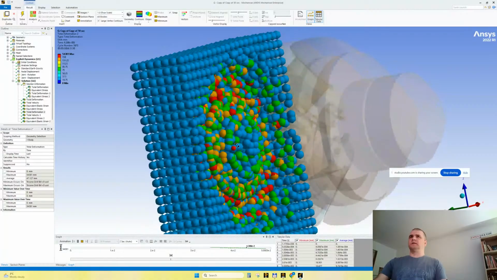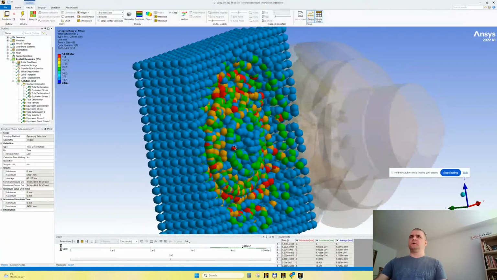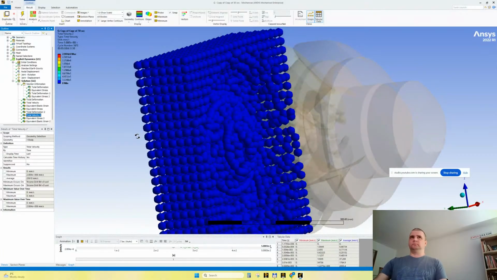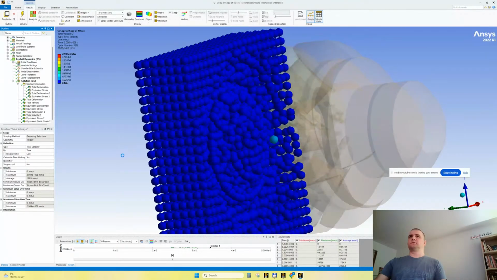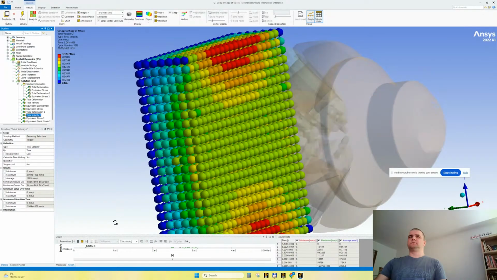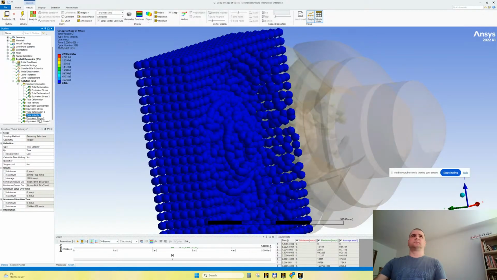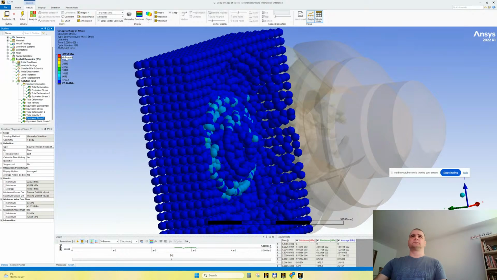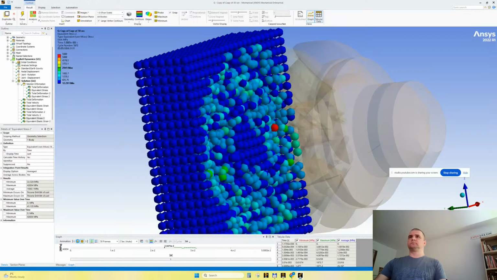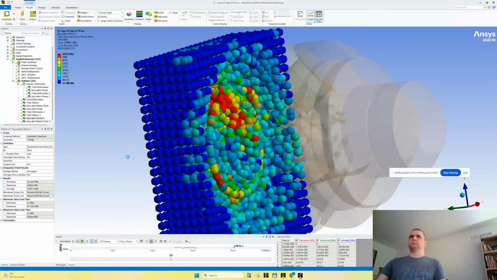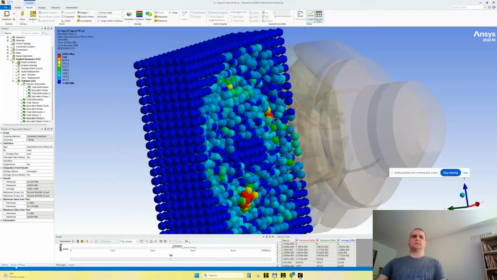So we can clearly say that this is drilling, okay? We're drilling a hole. Maybe we will retake this topic in a future simulation. So this is definitely drilling.